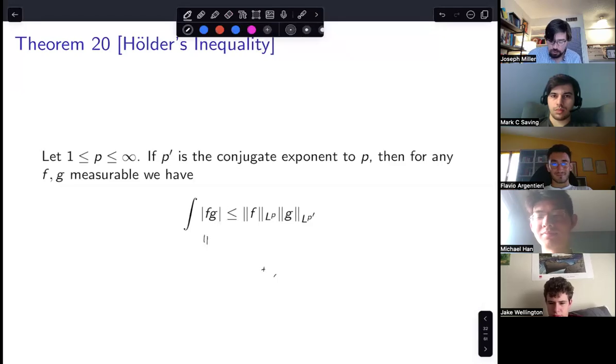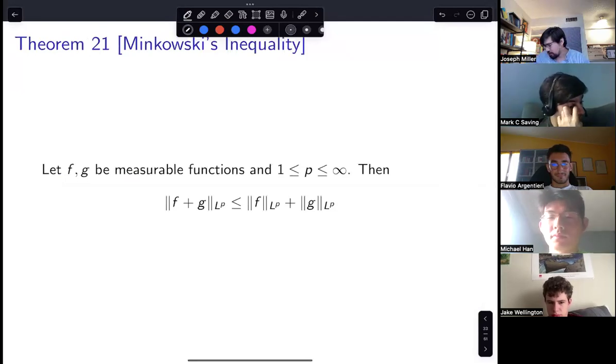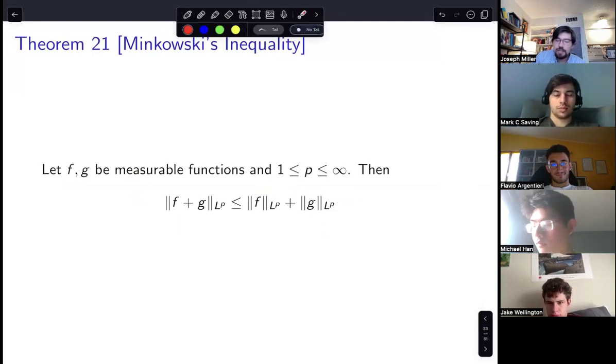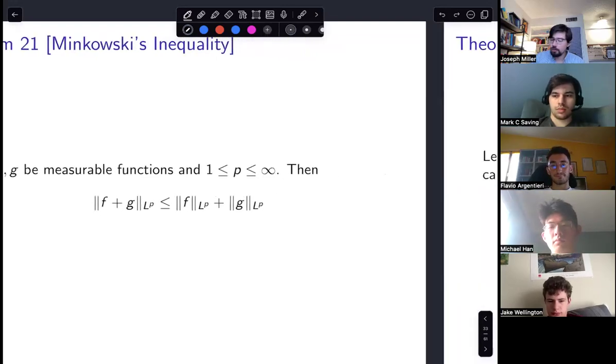Okay, that's Holder's inequality. Next is a fundamental one, which says that this is actually a norm. So I have the triangle inequality on LP spaces, and this can be proven using basic methods. I think you should just remember this. Whenever I take a norm of something, I should be able to pull out the norm with respect to addition. This is all familiar to you guys, right? Okay, so this is Minkowski. I'm not going to go through the proof.